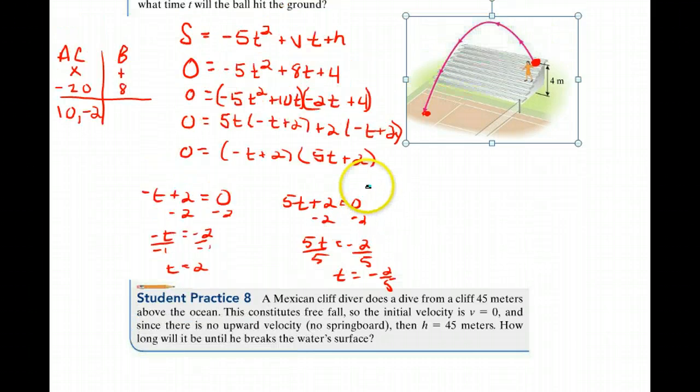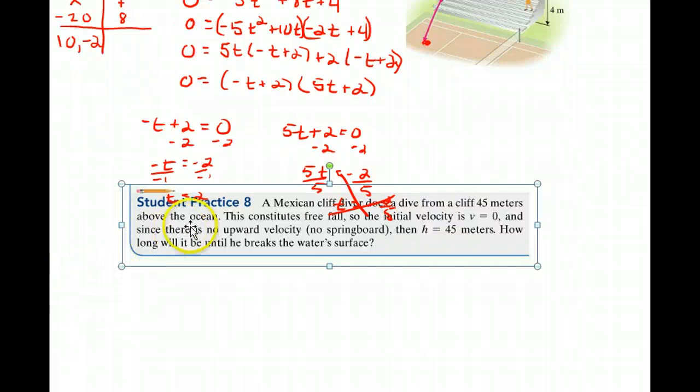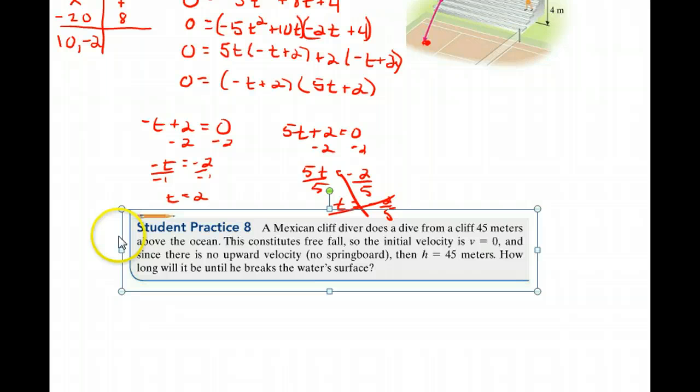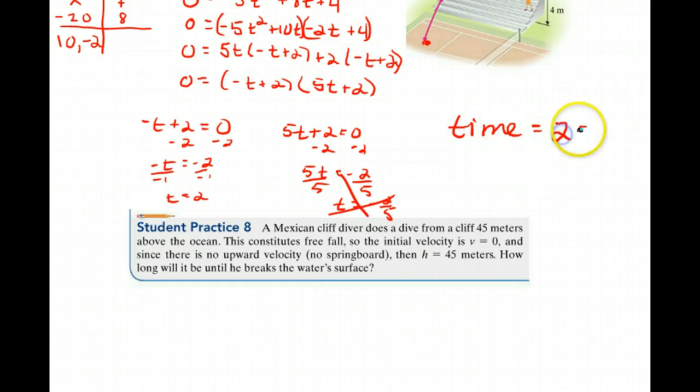We need to use our logic again here. It says, at what time did the ball hit the ground? If time was 0 when we started, does time go backwards to be negative? Do we ever measure time in negative units? The correct answer there is no. So we have to throw out our negative answer. We can't use it. So the answer that we will use, however, is t equals 2. So the answer to this problem is that after 2 seconds, the ball will hit the ground once it is thrown from a height of 4 meters with an initial velocity of 8 meters per second. So we can just write here that the time equals 2 seconds.